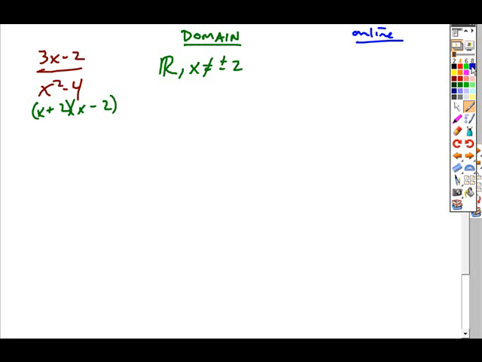Okay, when you enter this online, it's very similar. You're going to say all real numbers, x not equal to. Now, there's no not equal to symbol. So the way that we're going to express that online is equal/equal. So everybody see how that kind of symbolizes the not equal to symbol? It's like a slash through the equal signs. Okay, so when you write your answers, you'll write x equal/equal. And then when you write your exceptions or restrictions, you're going to write them from the lowest number to the highest number. So plus or minus 2, you're going to begin negative 2, comma 2.